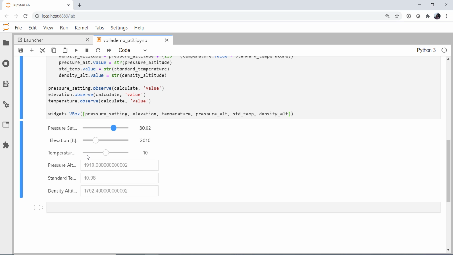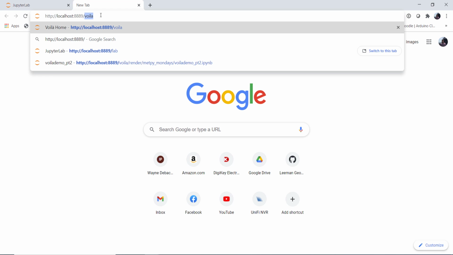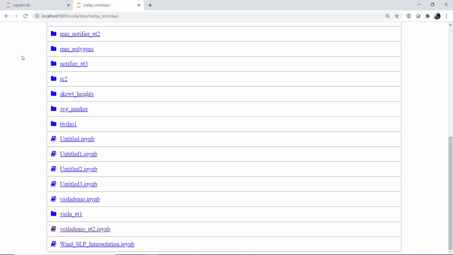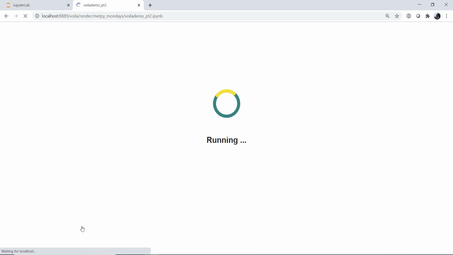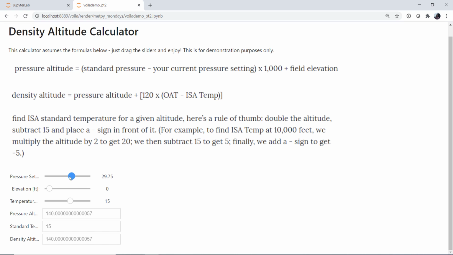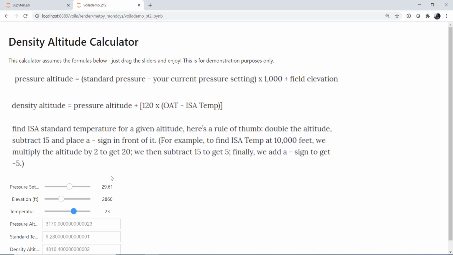But as a little bit of a tease to that, I want to show you how to use Voila to view this as a web app. So you can create a new tab and just change Lab to Voila. Now when you're here, you'll see a bunch of notebooks that you can select. I'm going to select our Part 2 demo. And now here is your notebook, but running without any of the Jupyter Lab or code exposed, just as you would see it on a simple web app.